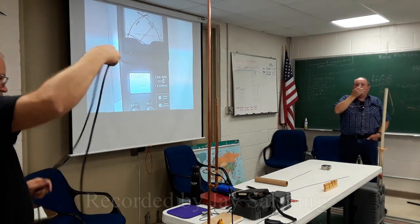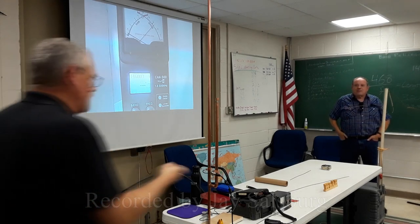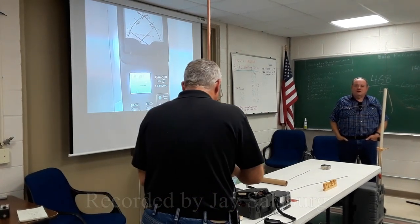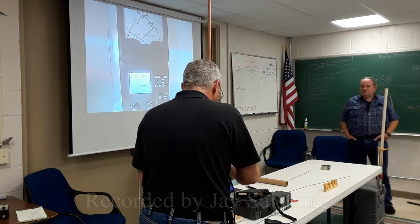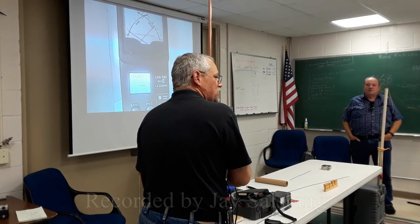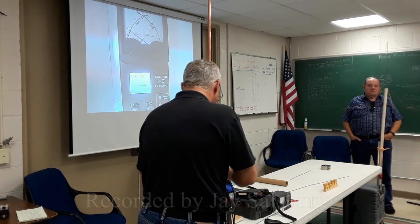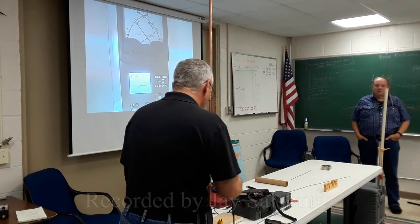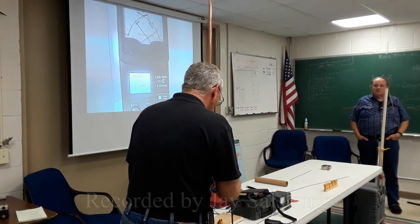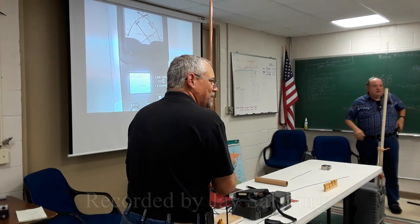So what we're going to do is change the feed line and see if that has any impact on anything. Yes, it will. Especially without those chokes. So is it important to decouple the antenna from the tower? Yes. Is it important to decouple the antenna from the feed line? I think the feed line will change the antenna.